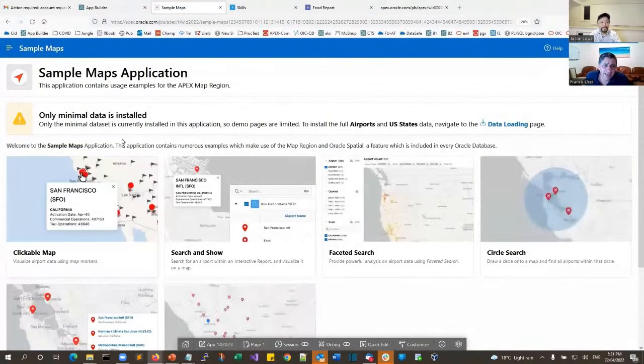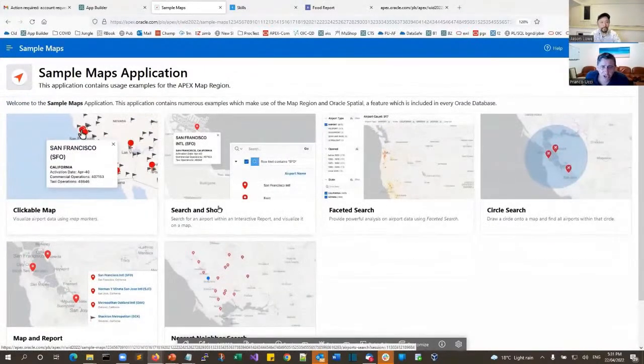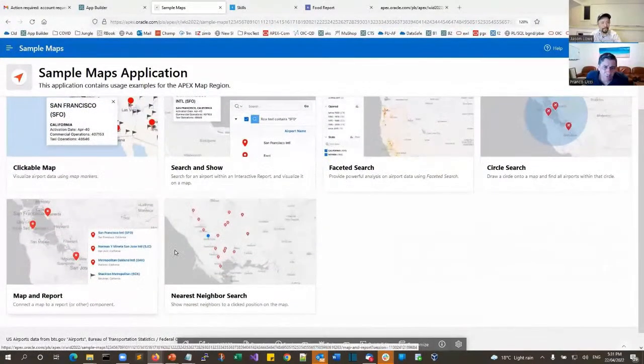Okay, it tells you it's a sample maps application. Only minimal data is installed, but you can navigate to the data loading and load a bit more. There's a clickable map, search and show, a faceted search. Oh, I like this one. Circle search, map and report, and nearest neighbor.